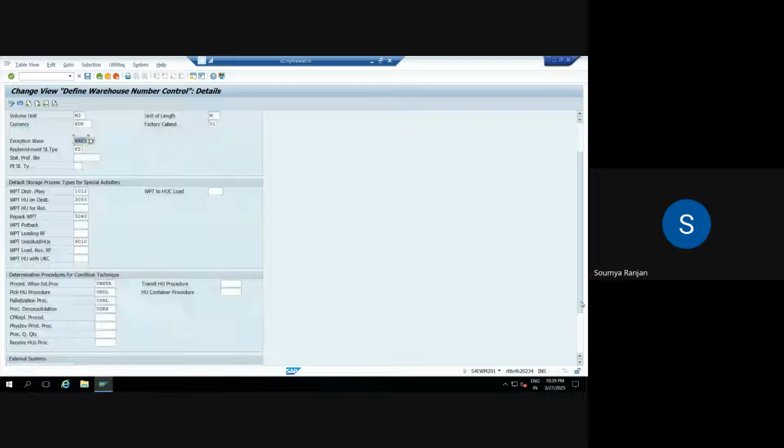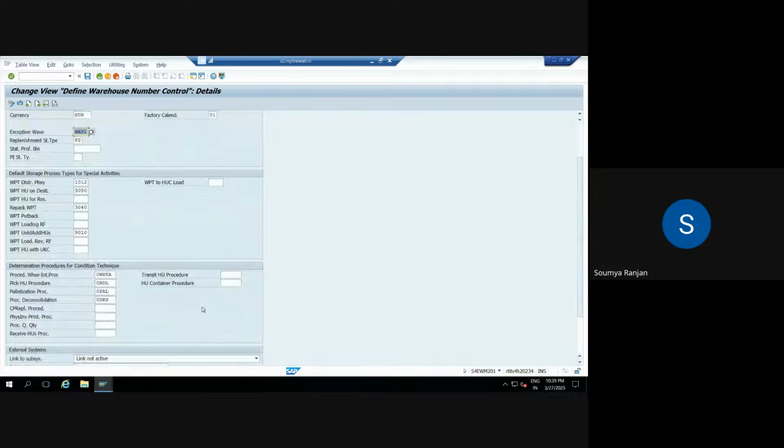Determination procedure means the system will determine automatically by using the determination procedure for condition technique. So when we use the determination procedure for condition technique, if you want something to be determined automatically by the system, in that particular case you have to use it.